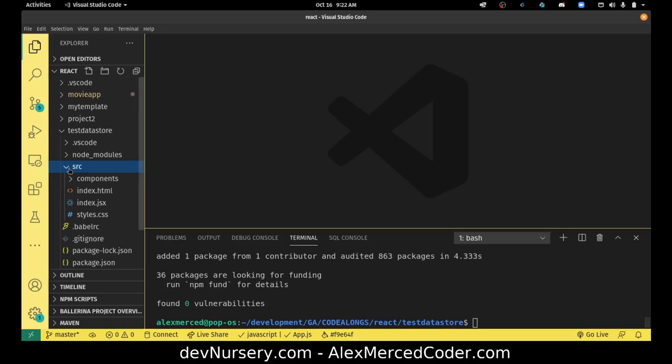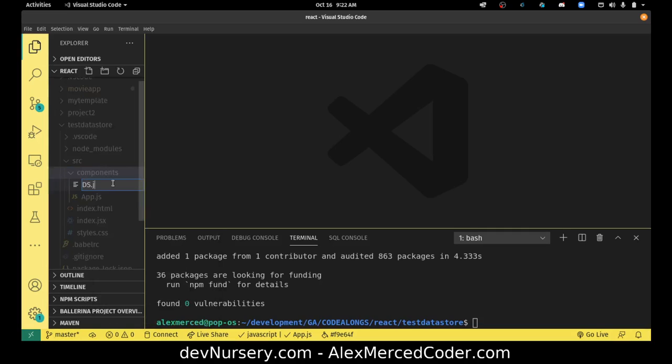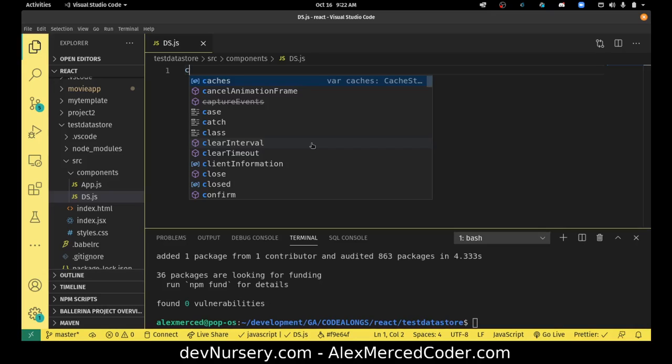So the first step is we need to create our data store. I think the best way to do this is in whatever folder your app.js is in. In this particular template, it's in the components folder, so that's where I'm going to do it. I'll create a file called ds.js. Now, this is a little weird quirk, and this is the only step where you have this quirk: you need to import it using require, not import. For some reason, and this is something I will be looking into so you don't have to worry about this in future versions, when you try to use import syntax, it doesn't import quite correctly, whereas require seems to pick it up.